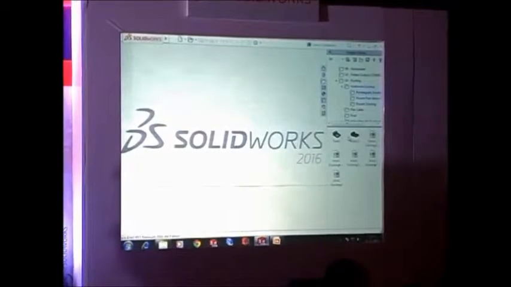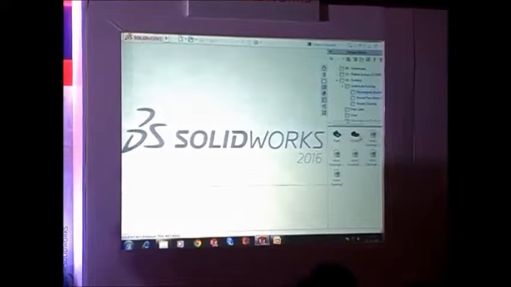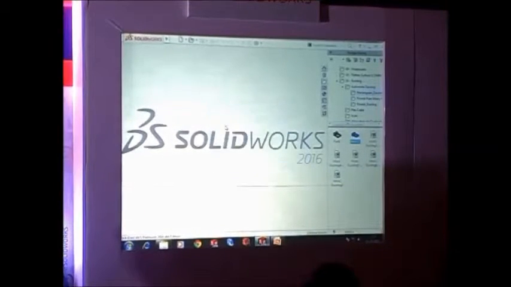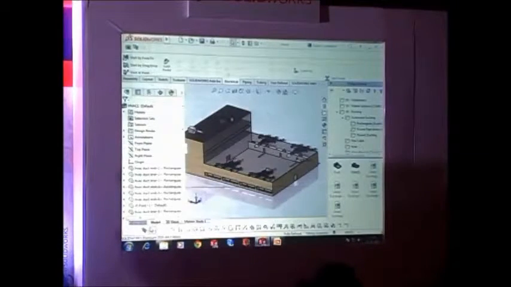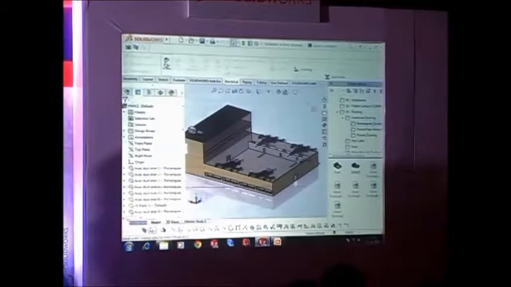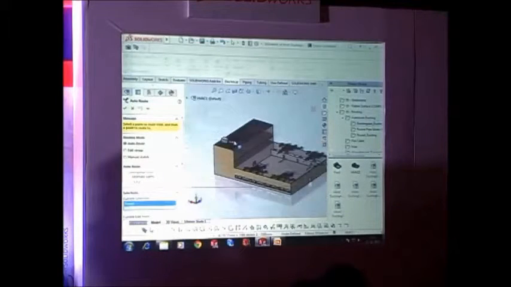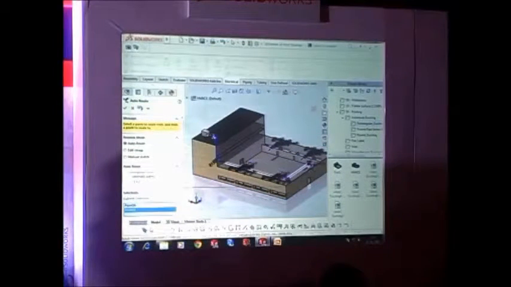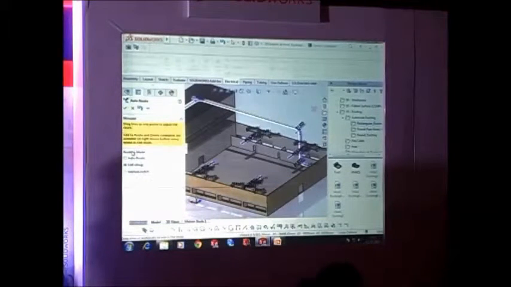SOLIDWORKS 2016 has introduced a new enhancement. We can create an auto route even for rectangular ducts here. By just selecting the start and end points and cycling through the possible configurations, we can easily adjust our route position.